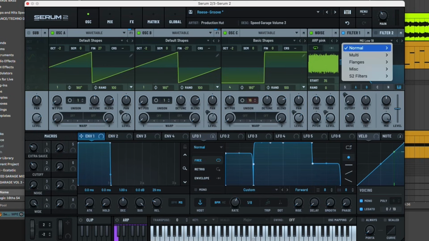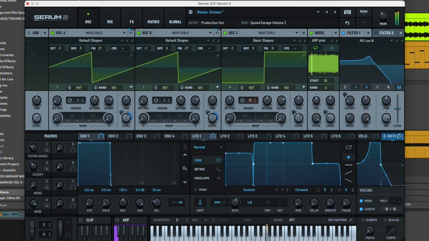Cool, if we come over here, we're adding this envelope, LFO 1, A and B both selected. Bring that cutoff right down. We've also put it on notes mode, so that's why it's moving up and down. Every time the note's higher, it's going to move up and let in more high frequencies. So make sure this notes mode is selected. We've also attached it to the macro, so we can change the cutoff like this.